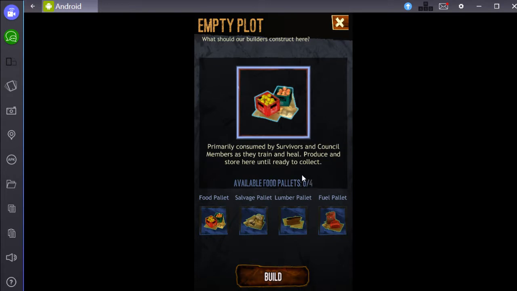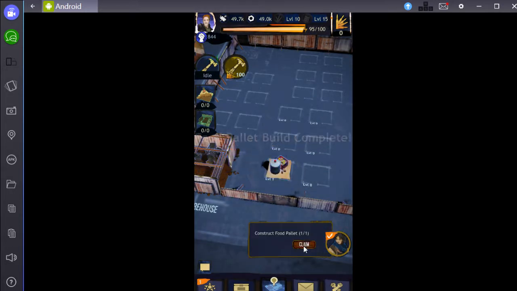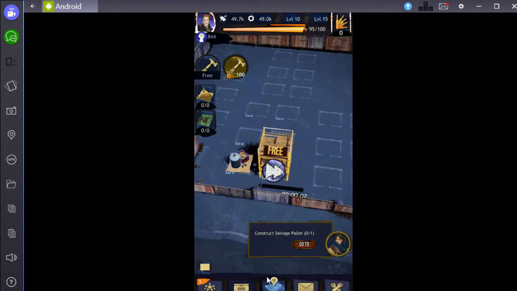You can build up to 4 to start in a level 1 warehouse. So we'll hit build. It's pretty much 2 seconds to build it. You don't really need to speed the thing up. You can click on that. That's done. Let's click on Amira. Now she's going to ask us to build a salvage pallet. So you go to the one next to it. Click on that. Click on salvage. Hit build. It takes 2 seconds. Don't need to speed it up.